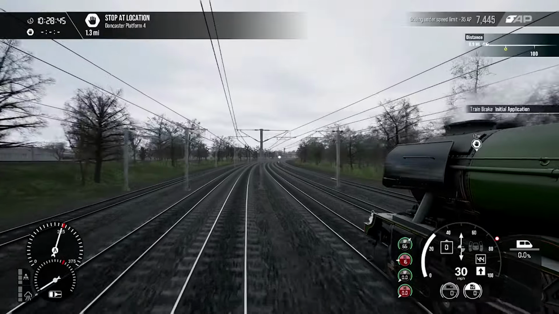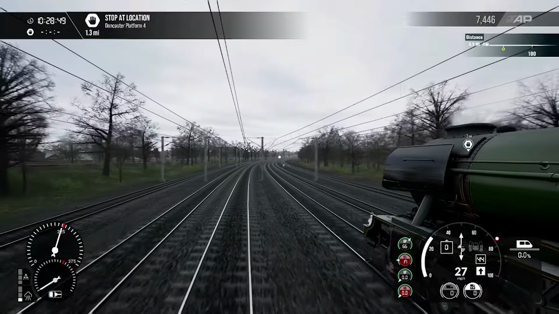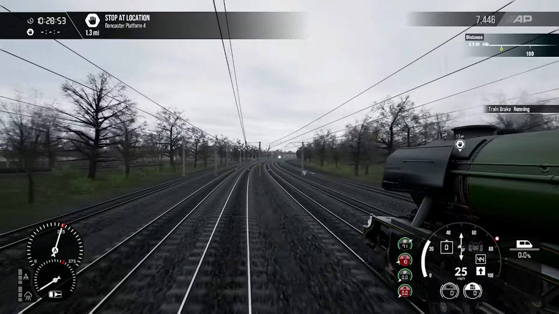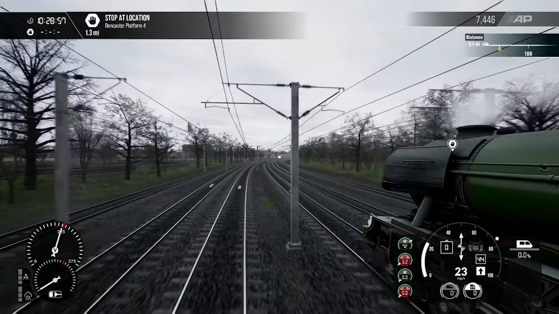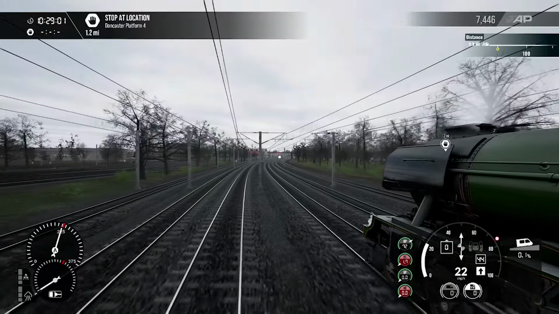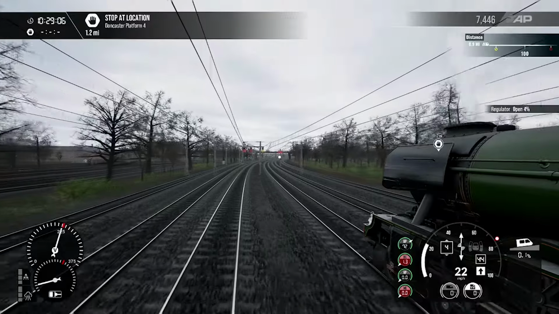Oh, you're 1.3 miles away now, you're nearly there. It's just been my signal yellow, so I can pull that brake off for now. Coming in extremely slow, but it's better than going straight past it. Yeah, platform 4, so I'm going over the points. Just give it a little bit of a boost.